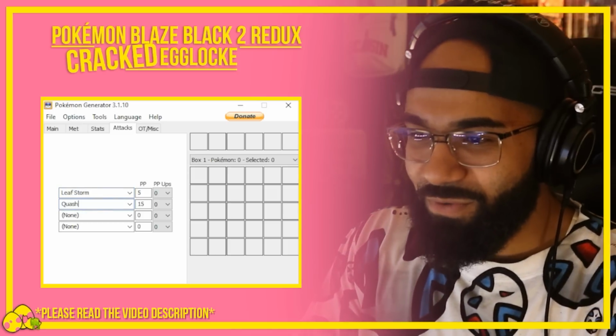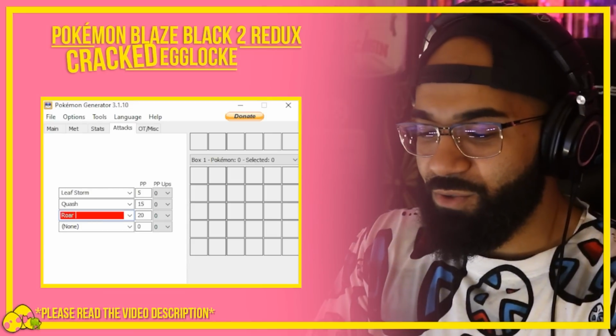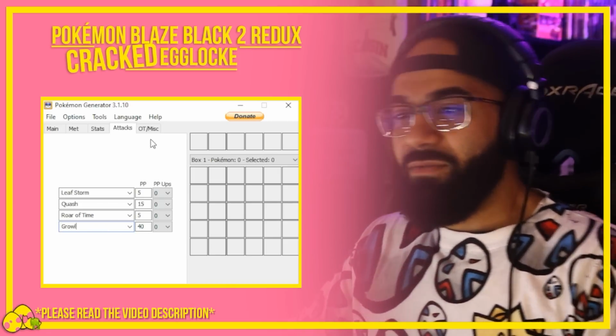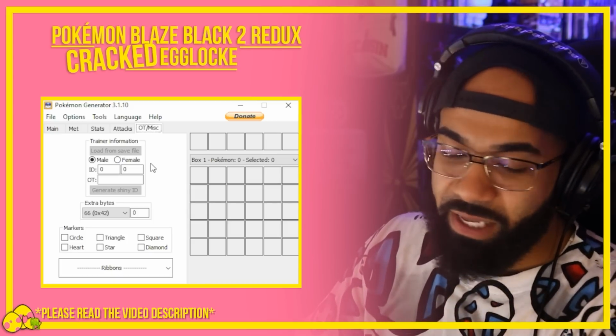You can choose whatever you want, as long as it's a move. So set whatever moves you want. This last tab doesn't really matter. Play with it if you'd like.